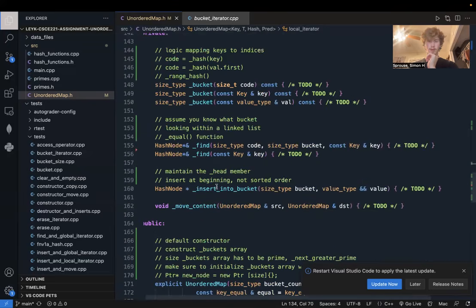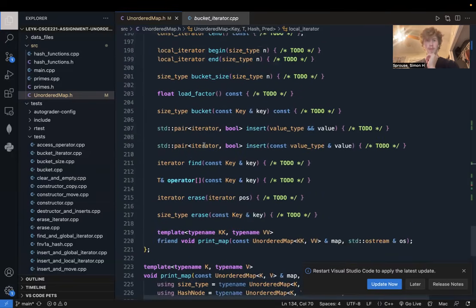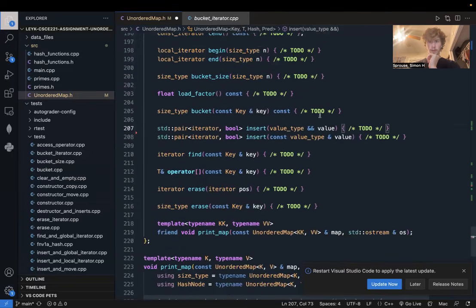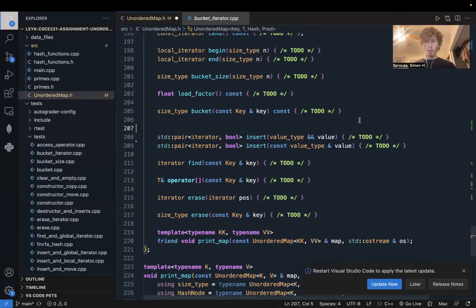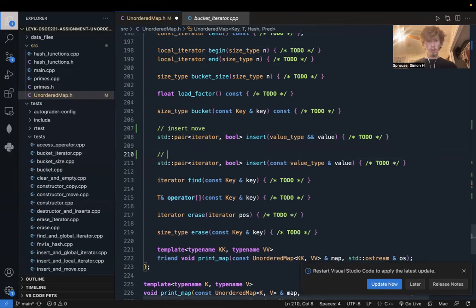We talked about insert into bucket. Let's talk about the actual insert function. There are two of them, as you can see. One of them is insert with move semantics, and the one down here is your insert with copy semantics. Right off the bat, you can notice that we have a really strange return type for this function.